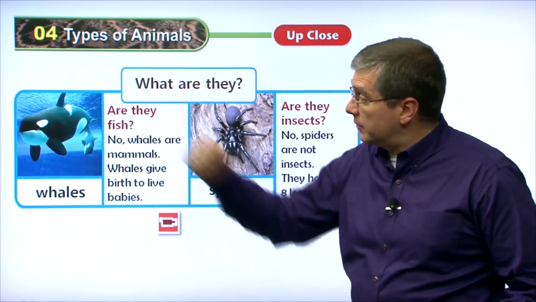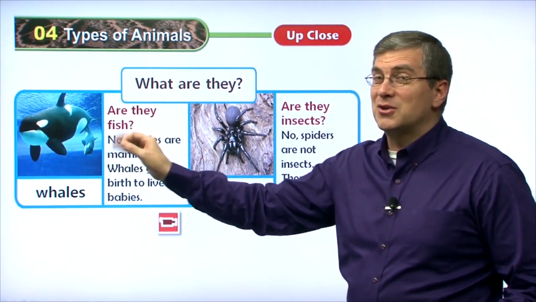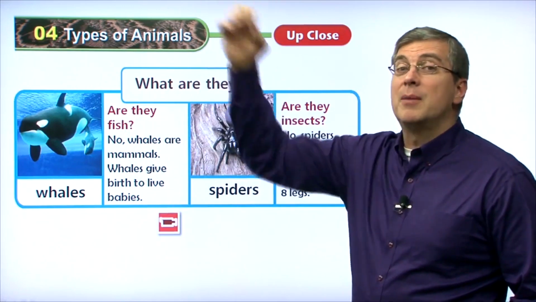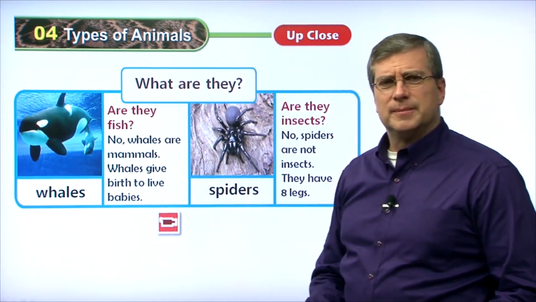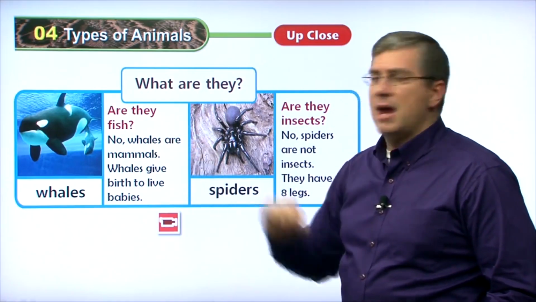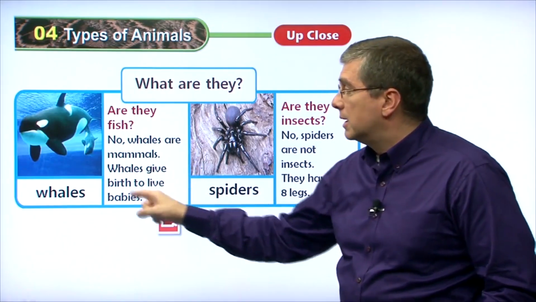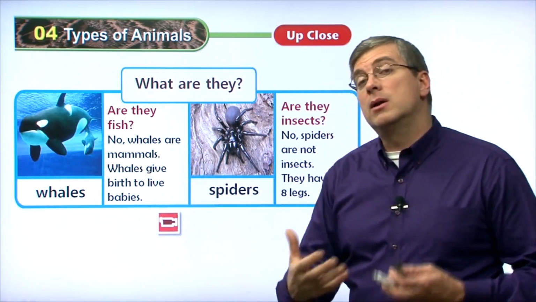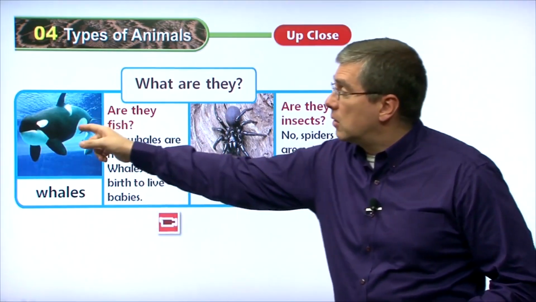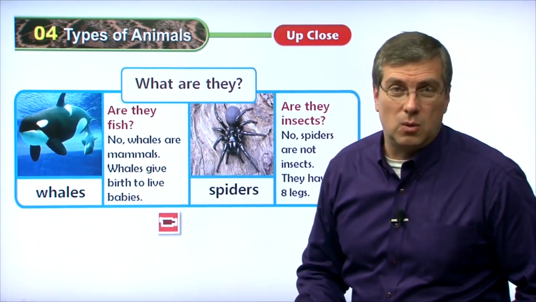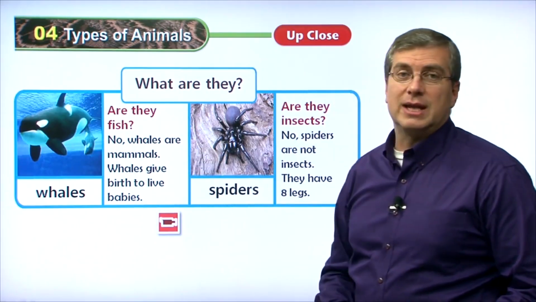Lives in the water. It lives underwater, right? It doesn't really breathe underwater, though. That's a special thing about whales. They do have to come up and breathe the air at the surface. So, are whales fish? No. Whales are mammals. Why are whales mammals? Because whales give birth to live babies. When a whale gives birth, the baby is alive already. And also, whales do not breathe underwater. And they don't have scales on their skin. So whales are actually mammals.